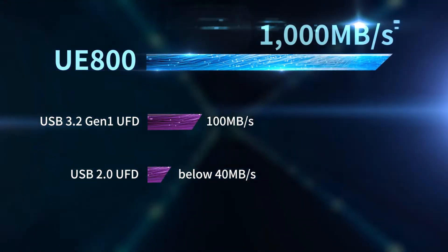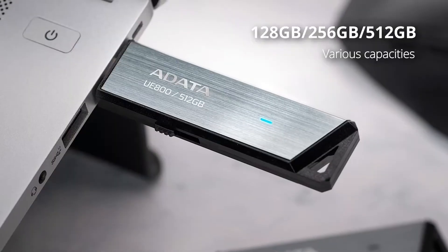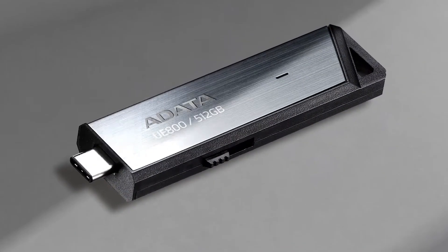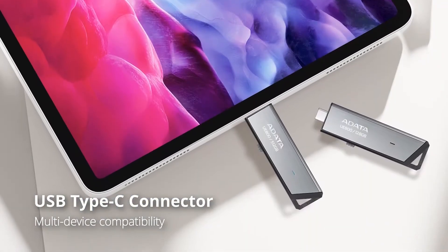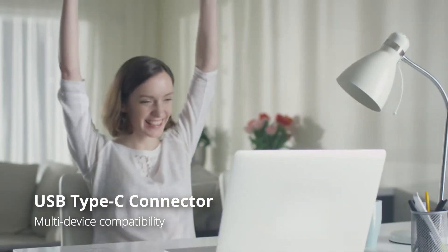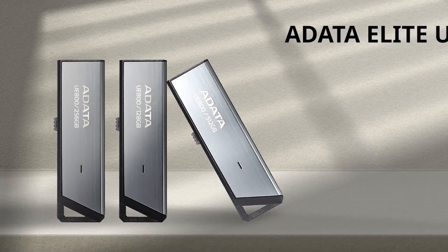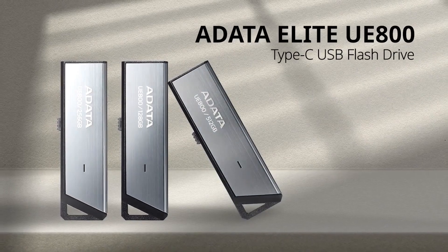Adata delivers a perfect removable high-performance portable storage product. The Elite SE 800 is everything you could ask for: more affordable than the competition, a long warranty if purchased via Amazon Prime, as fast as it gets, a compact design, and a reputable brand. No surprise then that it earns an editor's choice award.